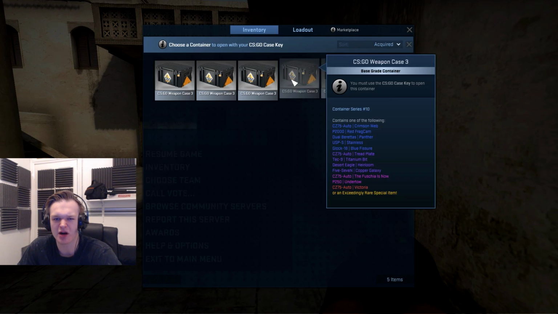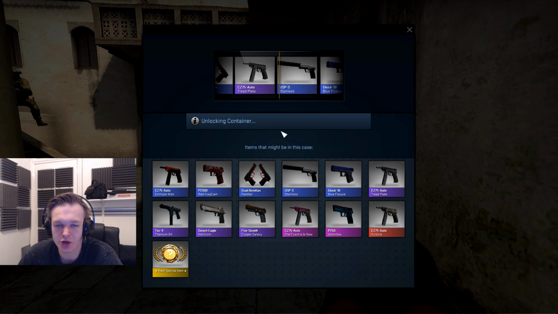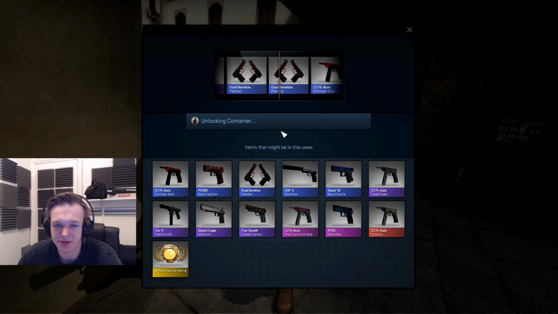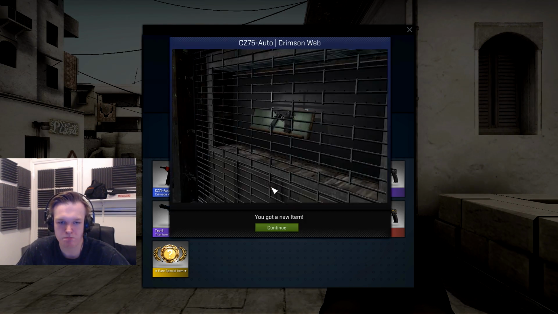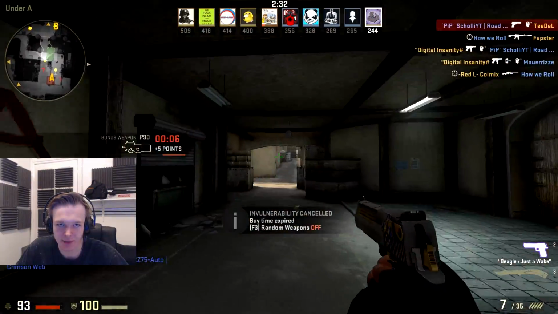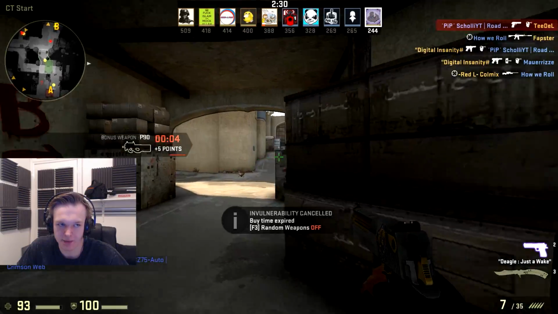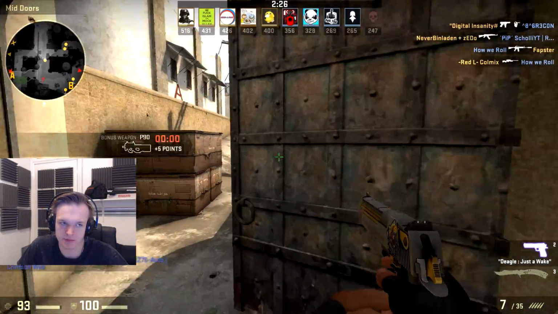Let's go. Okay, I've got a few Weapon Case 3s. What could I get? A Victoria would be nice. Oh, hey guys, to my left. Let's use that Crimson Web. Gotcha. Anyone? Nobody there. Well, there was somebody there, shall I say?